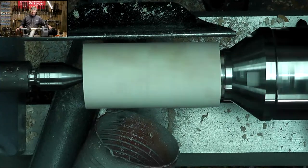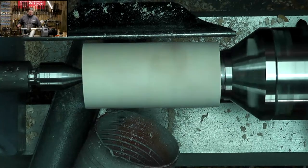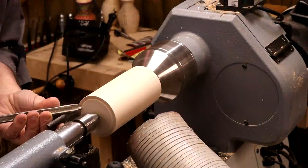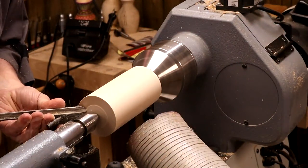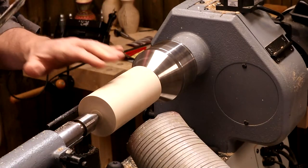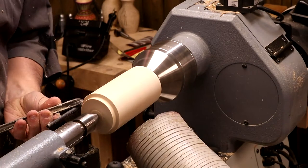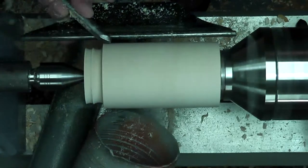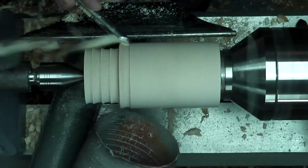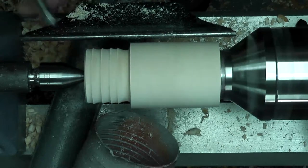Let's just check out the finish. That's slightly better, isn't it? Much, much better that. So whilst I'm here, I'll just clean up and true up an edge. And now we can start thinking about shape. So I need to remove a lot of the neck first. So let's rough that out. Here we are. I'm just going to put a very slight relief on that top edge.